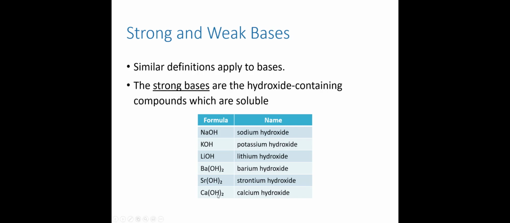Calcium hydroxide is a bit controversial. It is just barely soluble in water. And because it's just soluble enough, a lot of us consider this to be a strong base, but that is open to debate among chemists. What we all do agree, though, is magnesium hydroxide is not a strong base. It is actually a weak base. So it is clearly not on this list, nor would be aluminum hydroxide from group 3.